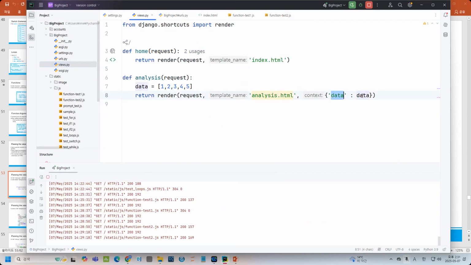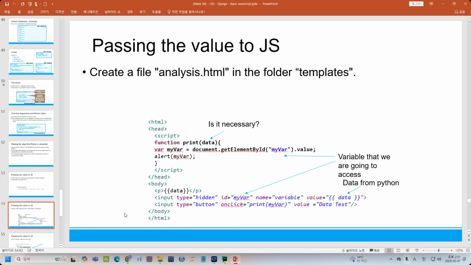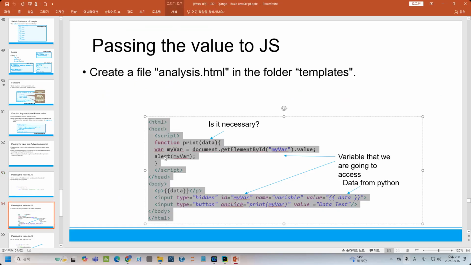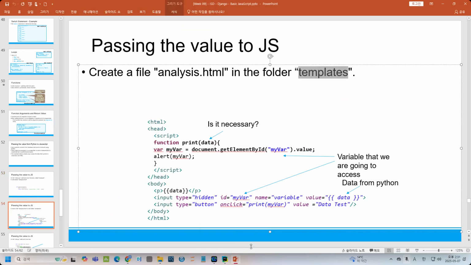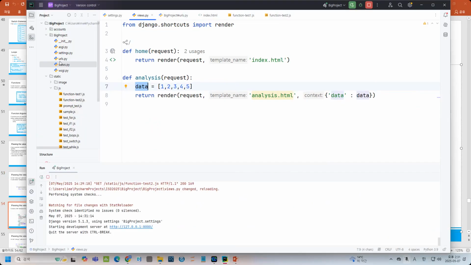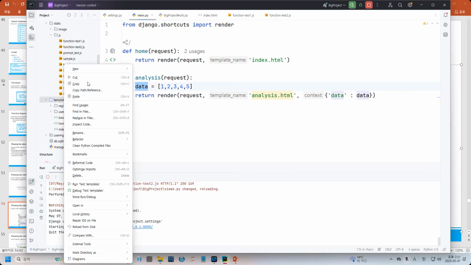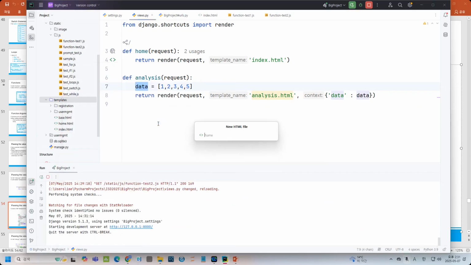I will put the data from this function there. I put this file into the folder templates.